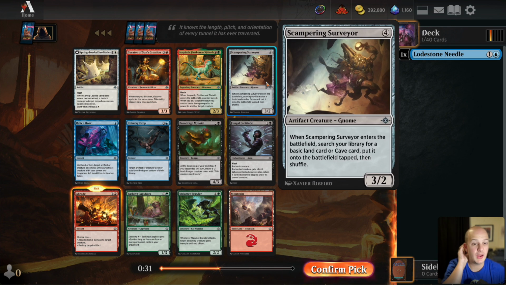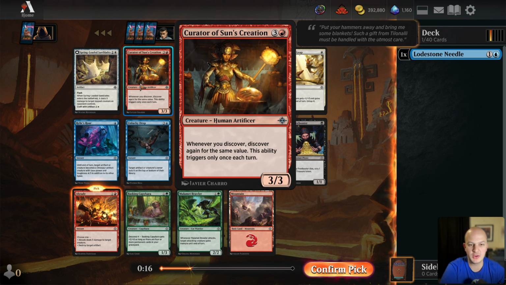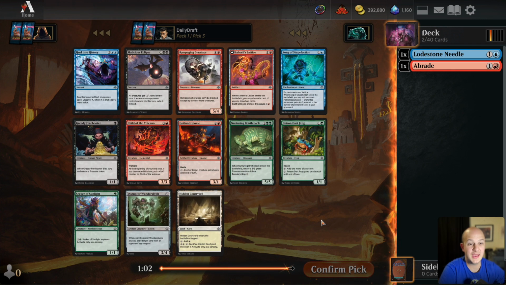There's a Scampering Surveyor, which is a card that I've come up on already. I haven't played too much of this, but it has improved. Curator of Sun's Creation, 4 mana 3/3. It's the Discover payoff card. You don't really need a payoff for Discover. If you're discovering, you're doing just fine. But there is an Itzquinth here, and I wish I would have taken the Yearling so we could have taken the Itzquinth, but we'll be fine.